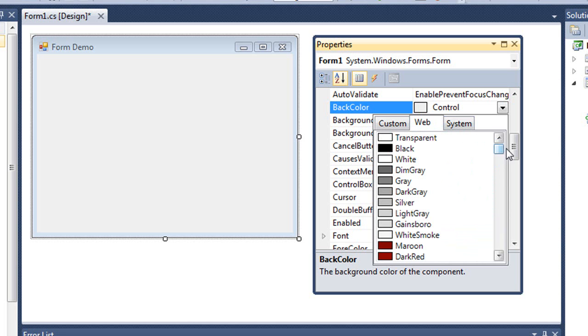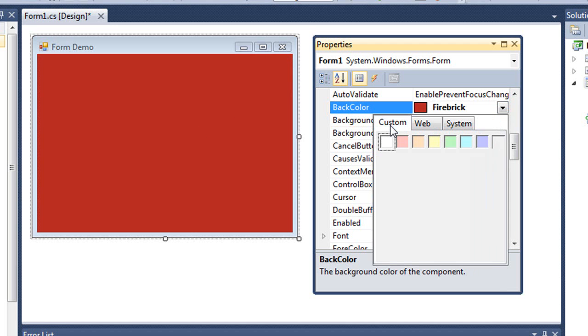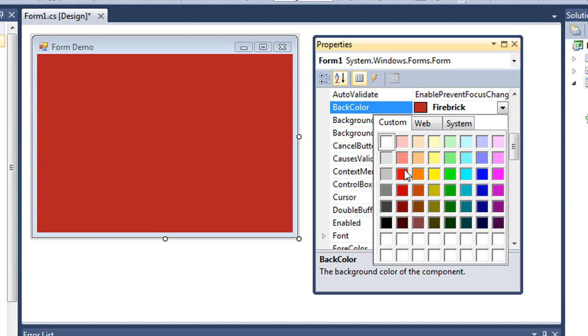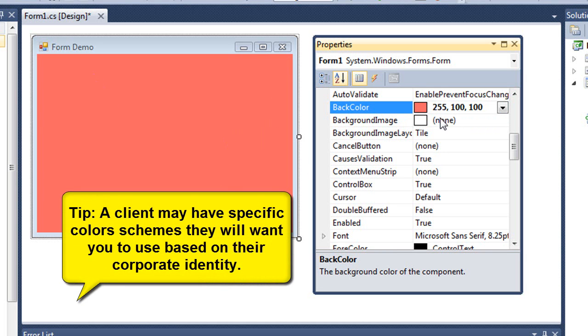There's also a Web tab here. These are named colors that browsers understand, and they're kind of grouped together by shades. So you have the reds and the yellows and the greens and the blues and the purples and so forth. I can select one of these and it'll change that color. The third tab is a custom tab, and there's some default colors here. And I could choose a light blue, or I could enter a value here in terms of RGB. So let's do 255, 100, 100. And that gives me access to the 16.7 million different colors that a 24-bit color system can display. So if you're working for a client and you know their RGB values, you can enter them here.